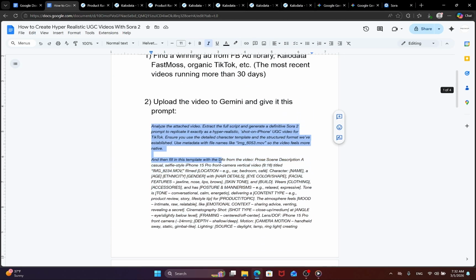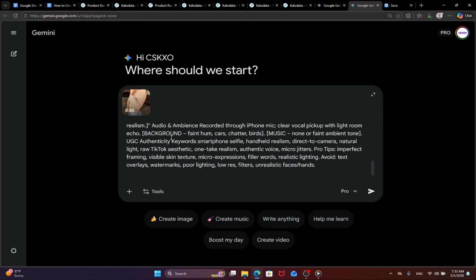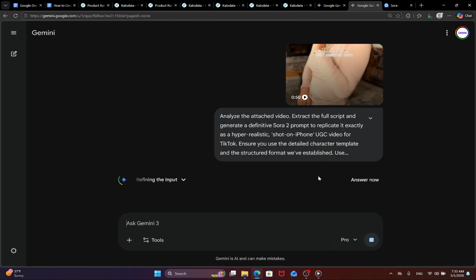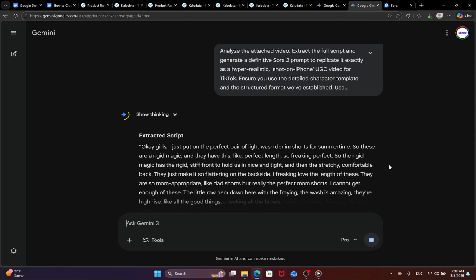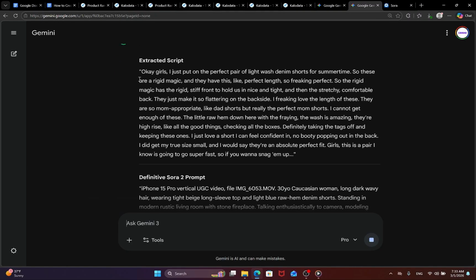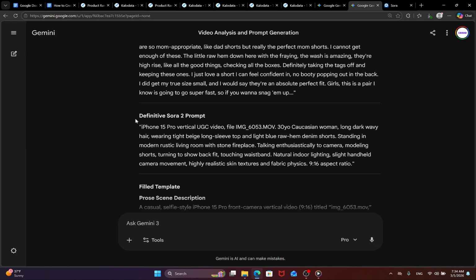Copy this prompt, come back to Gemini, paste it right in here, and hit run. It's going to study the video, analyze every pixel and every subtle detail of this person, and give us a prompt just like this one that we can copy and paste into SORA 2 to create a similar person. We're going to copy all of it.